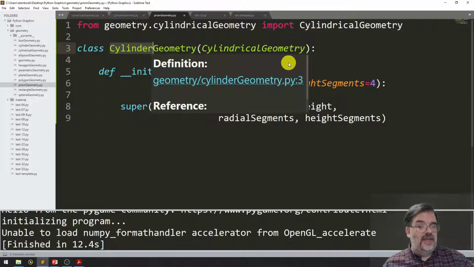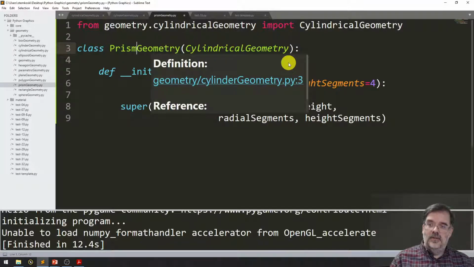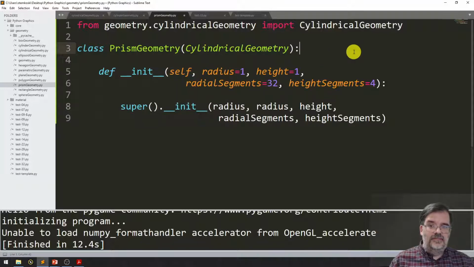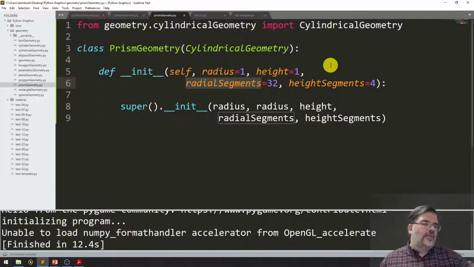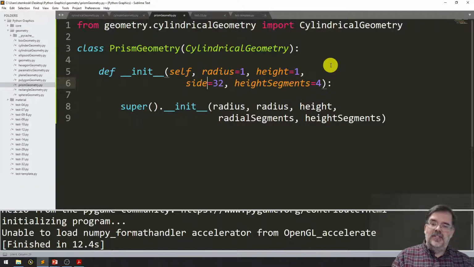I'm going to change the name of the class to PrismGeometry. And what do I want to change here? We can keep radius and height, that makes sense. But when I'm thinking about a prism, I usually don't think of the words radial segments. I think of how many sides those polygon cross sections have. So I'm going to change the name of this parameter to sides, and maybe I'll give it a smaller value. Maybe I'll make it something like 6.